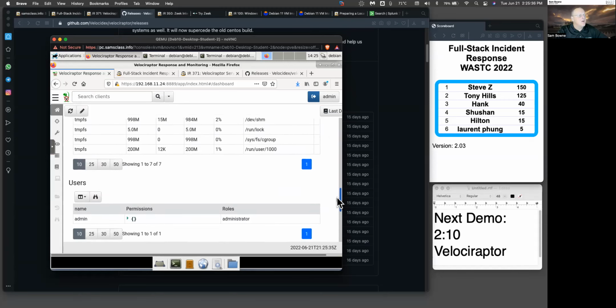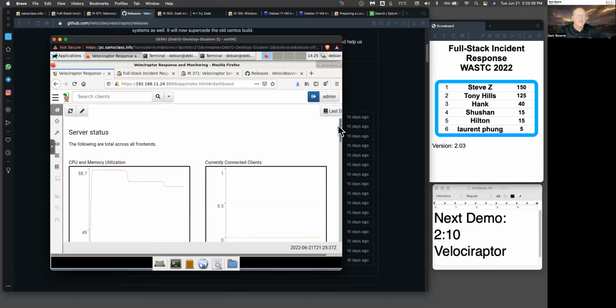So this is a server that lets you inspect machines that are running clients to see what's going on them. And it's extremely powerful. And I'm planning to demonstrate it, but I'm going to stop this video and try to debug my Windows machine, because it's no fun until you can see a client. So let me stop this one.